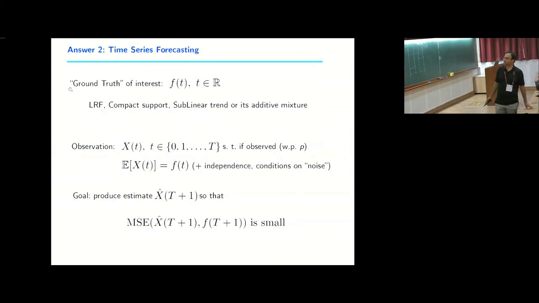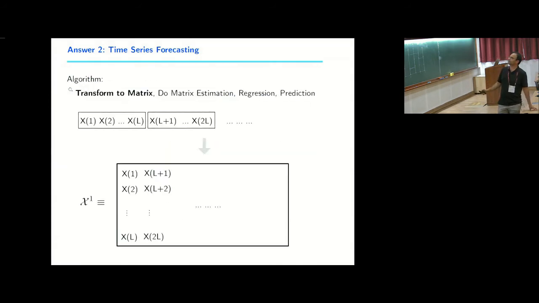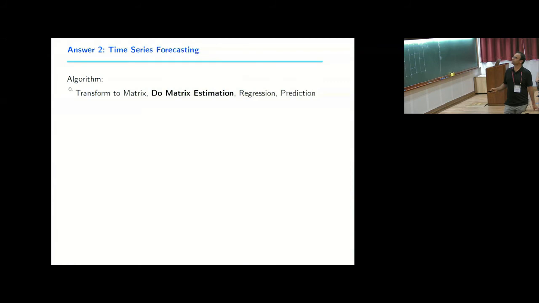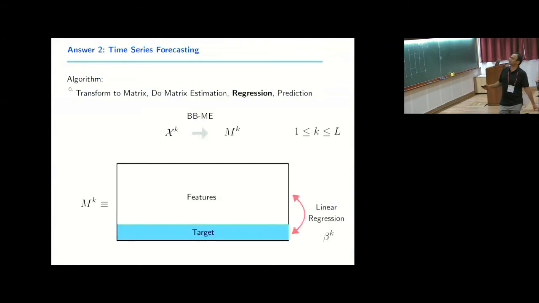All right, well, it is ended. Oh, that's okay. So just one last thing I wanted to say is that, well, this is like imputation. What if you want to do forecasting? Turns out, at least in all of these models, after you do low rank approximation, because of nice time series structure, it turns out you can just do linear regression. And that's one way to actually do the time series forecasting.